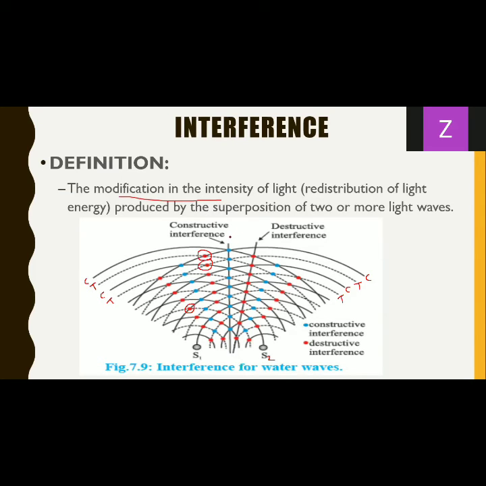So wherever you have the blue dots, the intensity is high, so we can call it a bright point. And wherever you have red dots, the destructive interference, the intensity is low, or we can say zero. So we can consider this as a dark band or dark spot. So again here we will have dark, and again here we will have bright. So now you can see what exactly an interference pattern is. It is simply alternate bright and dark bands which we will be able to see on that particular screen. Clear? Any doubts in this? Say yes or no?